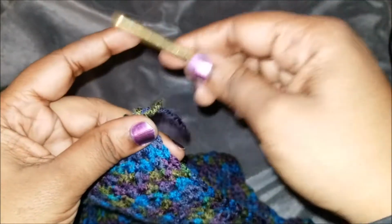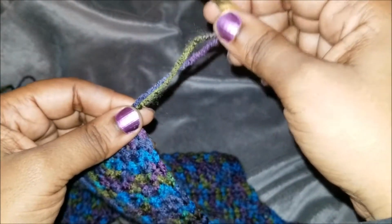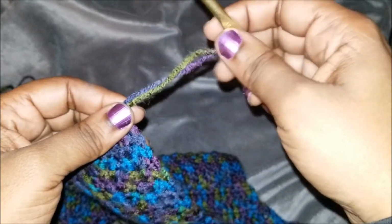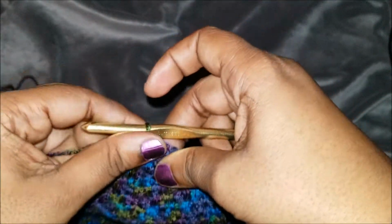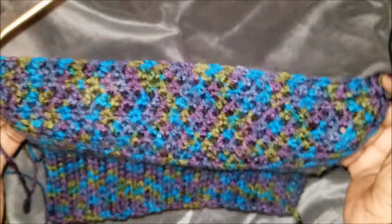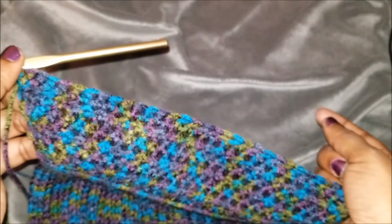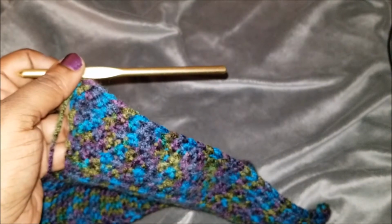Everything is pretty much self-explanatory, but like I said, from rows 11 through 16, you're only going to be doing 35 half double crochets, one in each stitch, which we're already on, since row 10 made our 35 stitches. So I will see you at the end of row 16 so we can finish up that one before we start doing another increase. All right, see you then.